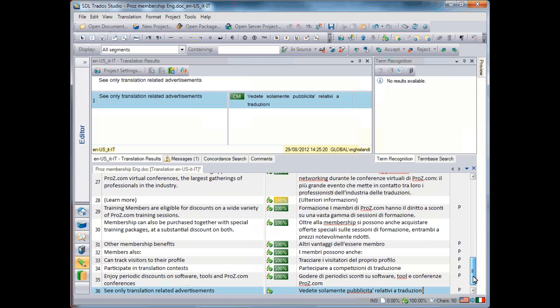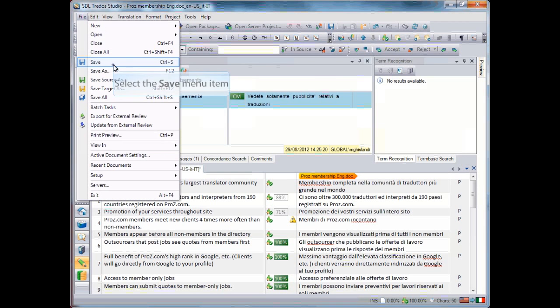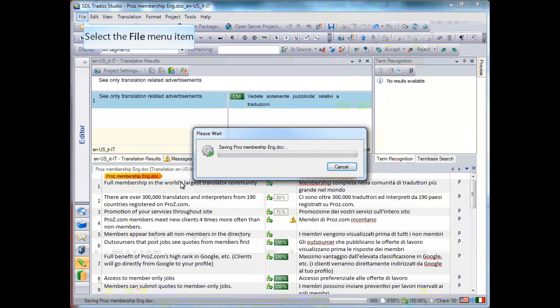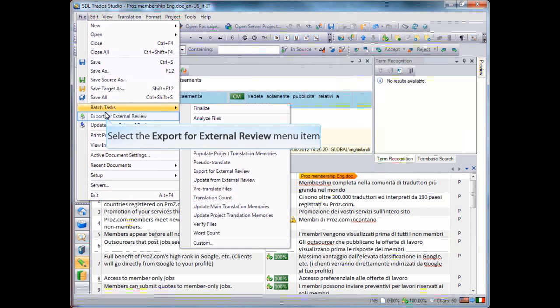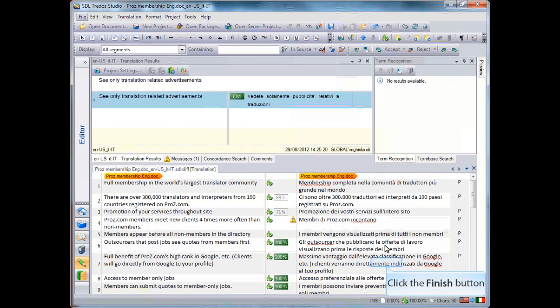I think another couple of features before we complete that I wanted to show you is how you can now send this translation to somebody else who potentially might not even have a Studio, so they can also review this translation. Sometimes you might be reviewing with people who do have Studio, and we'll see that workflow in a second, but also you can export to somebody who doesn't have Studio. You just need to click on File, click on Save your bilingual file, and at this point click on File again and go to Export for external review.